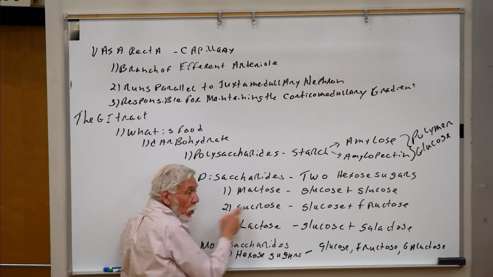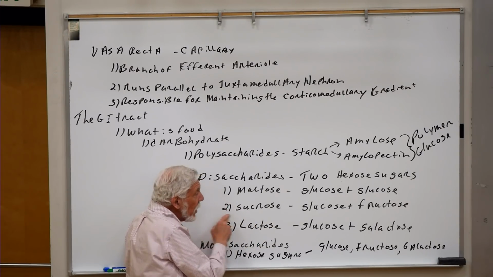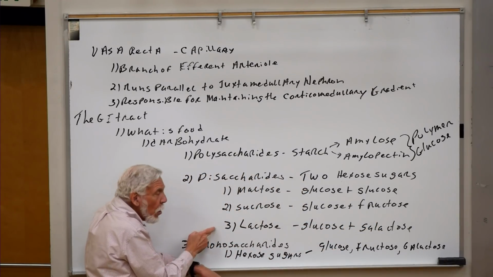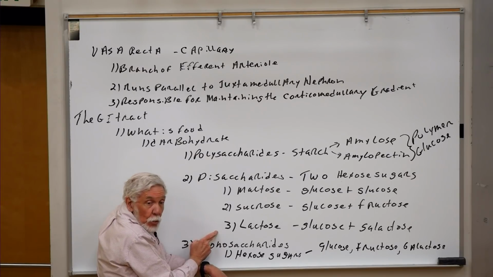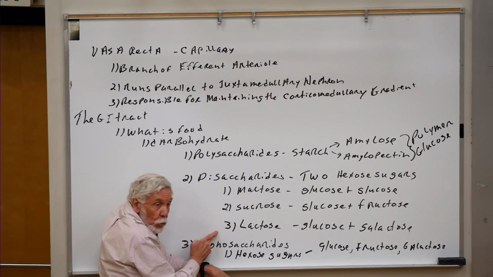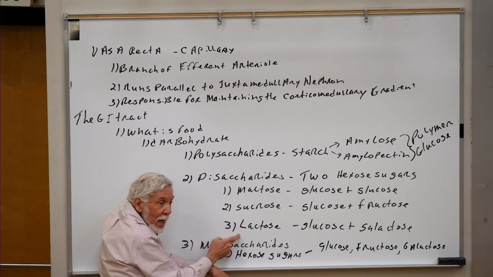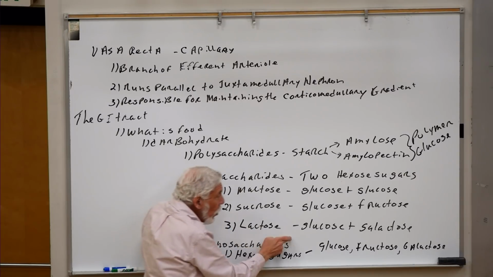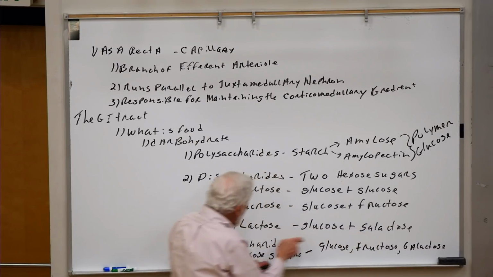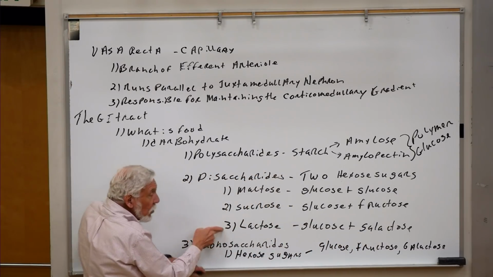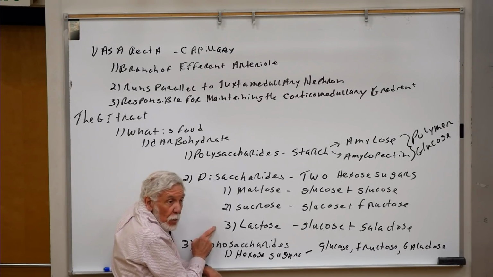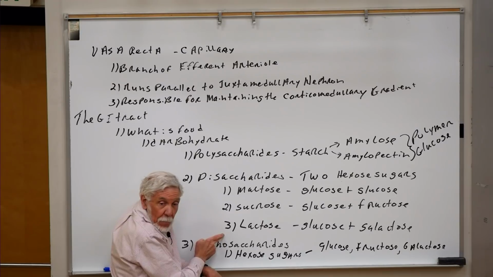Sucrose, another molecule that we like a lot because it tastes really sweet, is glucose plus fructose. And then finally, there's this molecule lactose. Lactose is unique to mammals. Mammals, after all, suckle their young with milk, and one of the major sugars in milk is lactose. Lactose is a disaccharide. It's composed of a molecule of glucose plus a molecule of galactose. In almost all mammals, after the time of weaning, this molecule isn't any longer digestible. But we'll see in humans, some of us have a mutation that allowed this to happen, and we'll talk about where that came from.